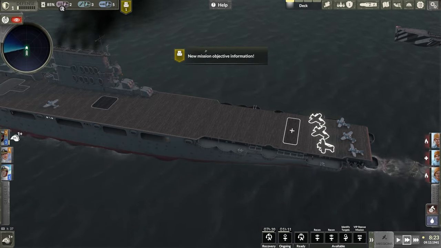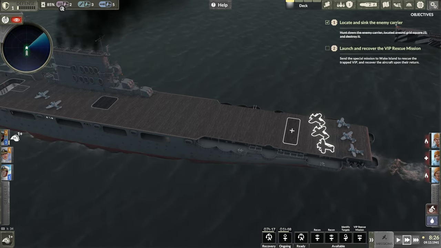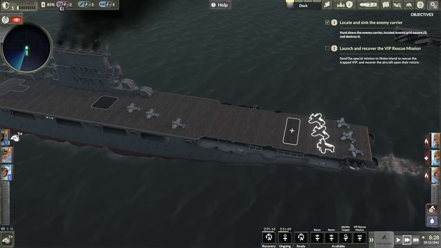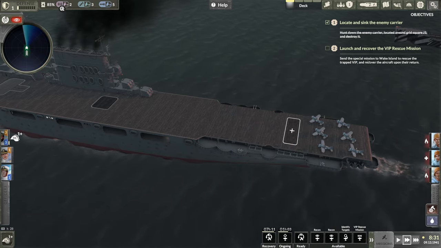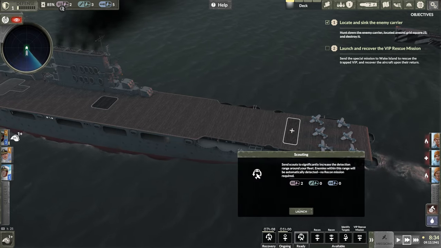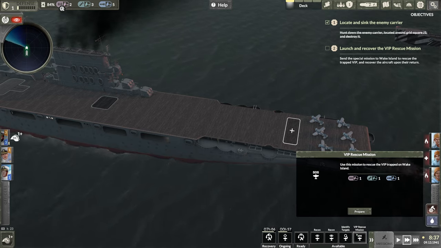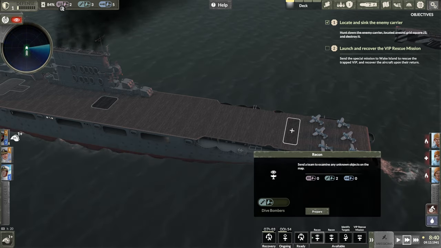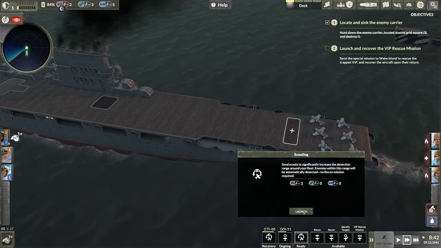New mission objective information. Okay. Locate and sink the enemy carrier is a success. Launch and recover the VIP rescue mission. Send the special mission to Wake Island to rescue the trapped VIP and recover the aircraft upon their return. Okay. VIP rescue mission. I need one of each plane. Okay, I can do that.